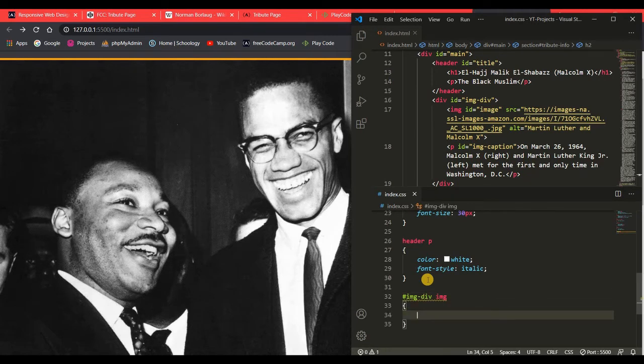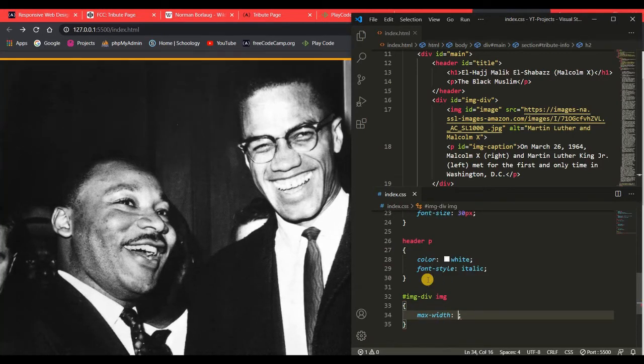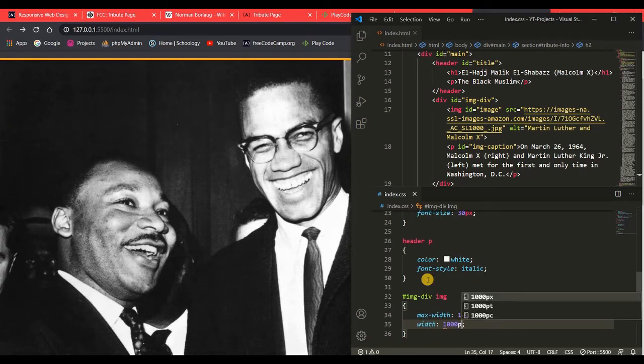And we're going to give it a max width of like 100%, and the width of 1000 pixels.